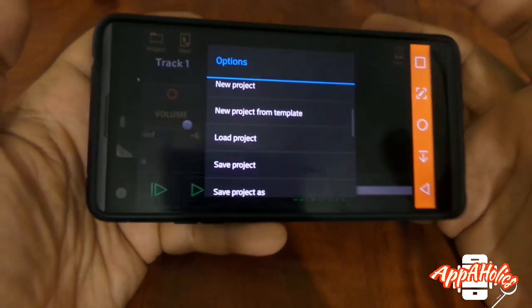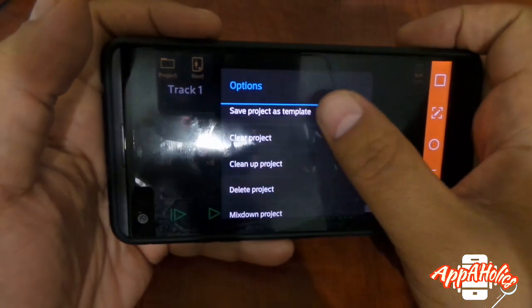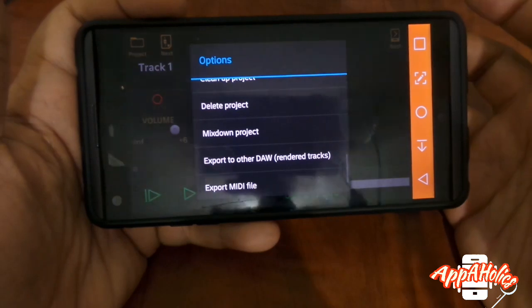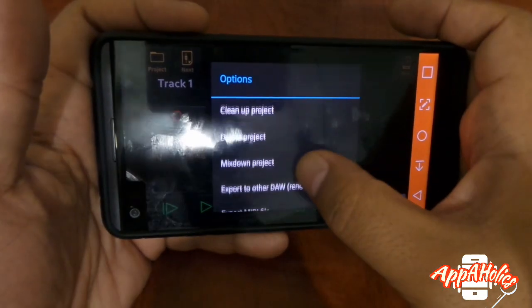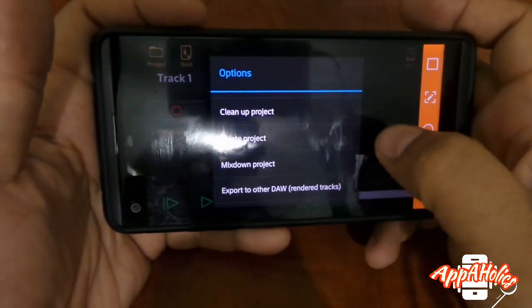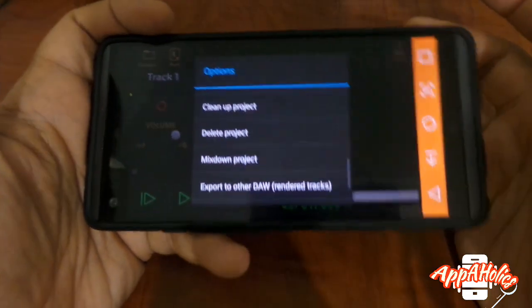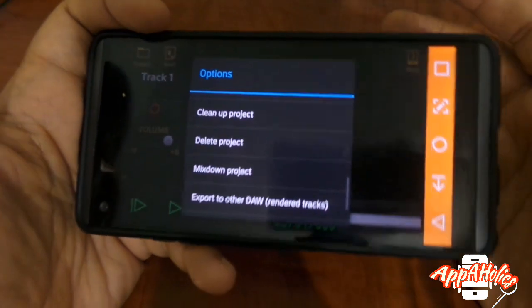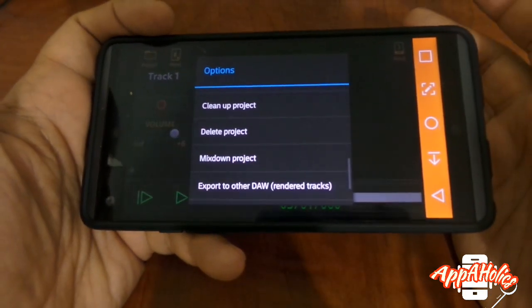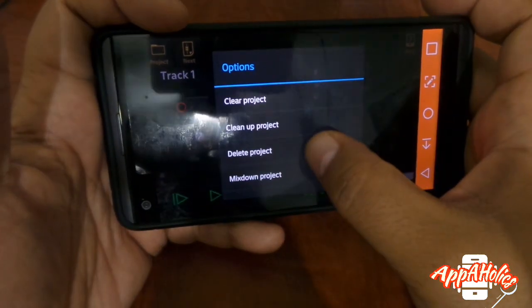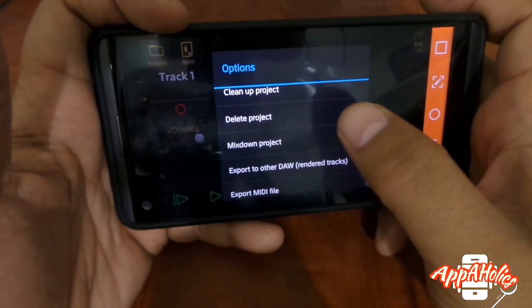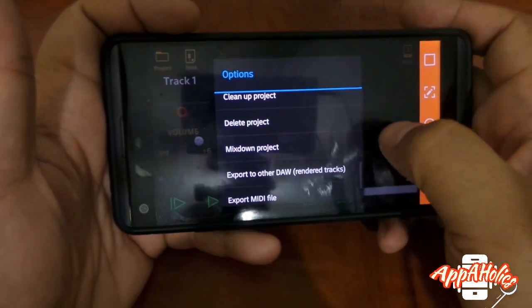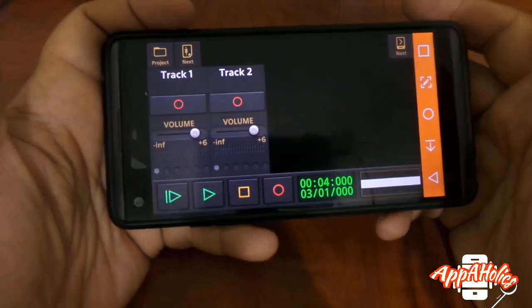Remember, if you plan on using this to its full potential, you want to get the full app. So then, when you have the full app, it's just better, you have all the plugins and everything, and it gets updated. Whenever they have an update, they'll add in a new plugin for you automatically. So then you could mix down your project after it's mixed. You got all your levels right, your volume and everything. Boom, and it gets exported.